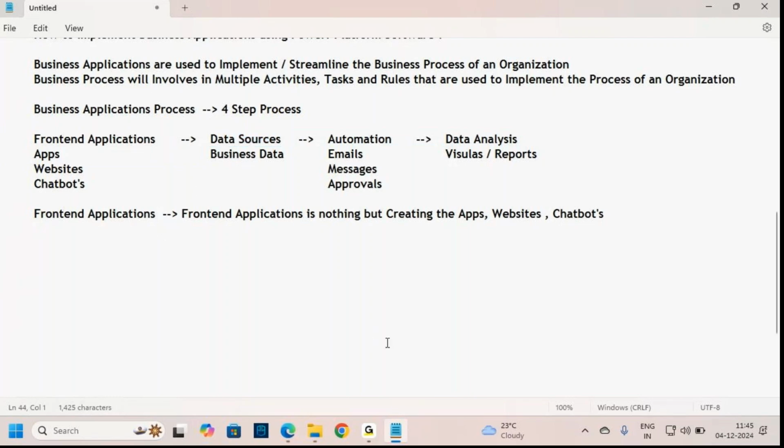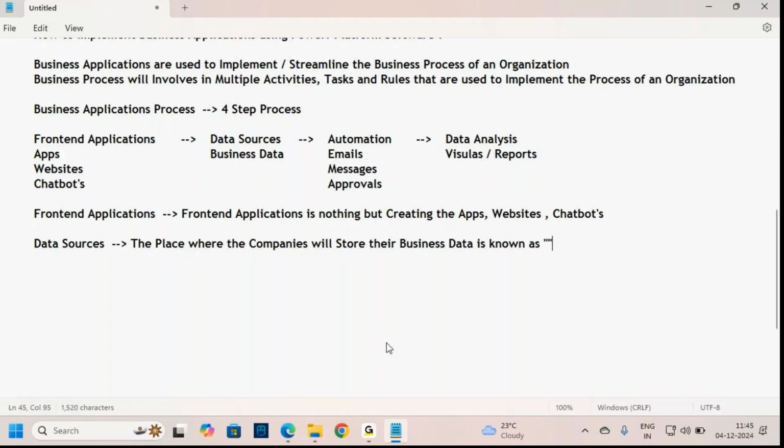Data sources is nothing but the place where the companies will store their business data is known as data sources.